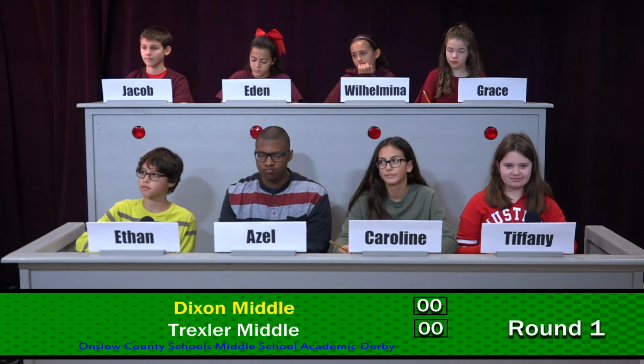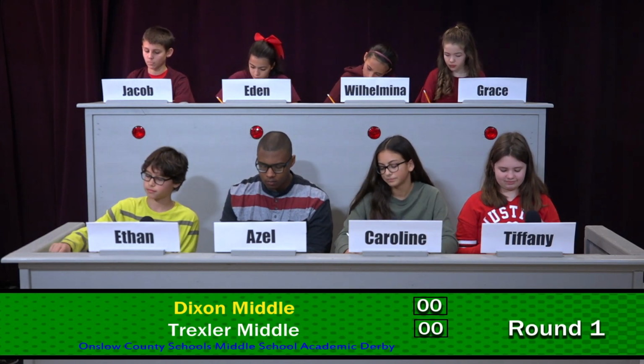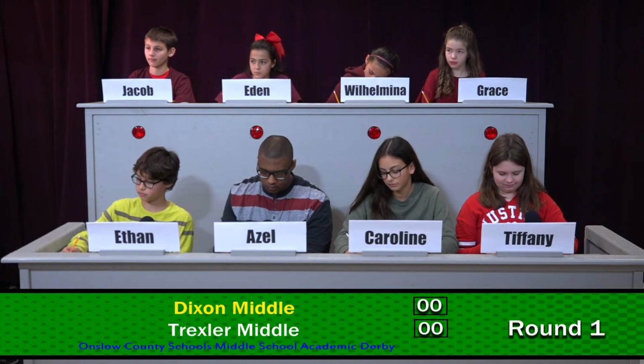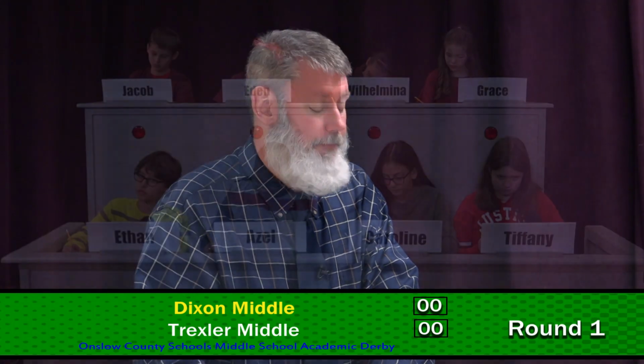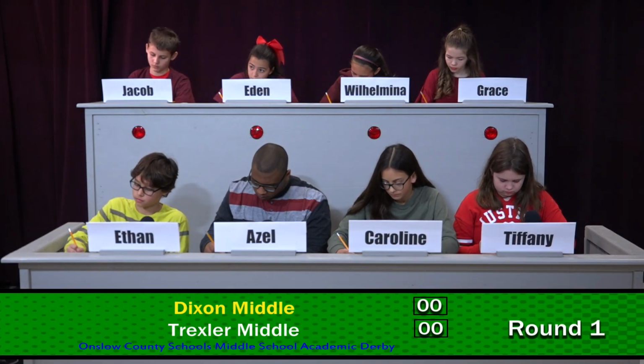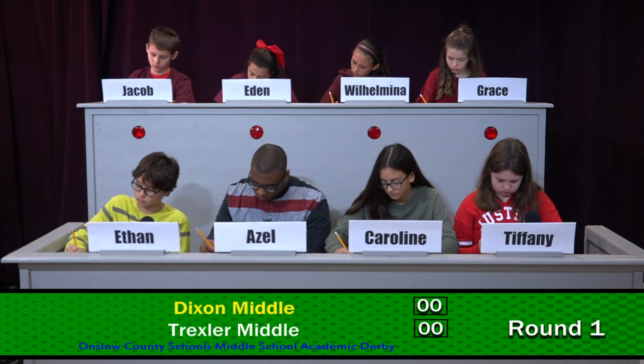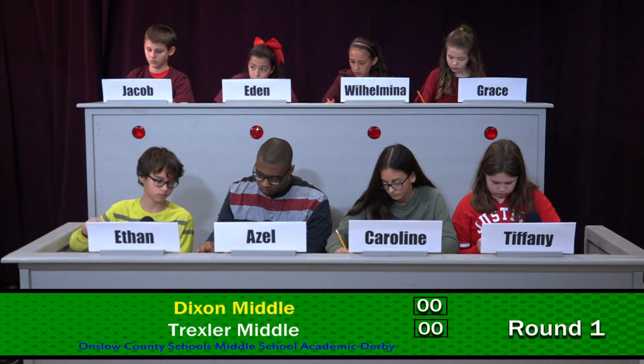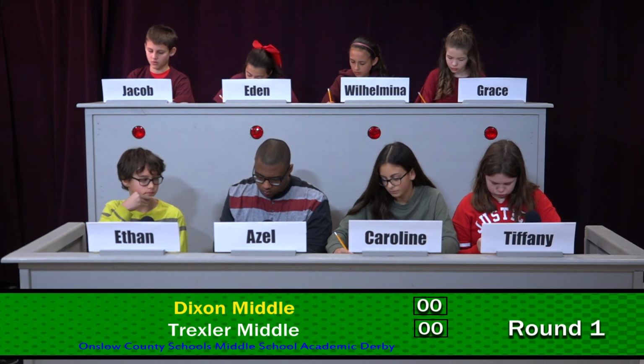Next, Dixon, we have another math question for you. So pencil and paper ready. Read it twice and some extra time to come up with an answer. A person's weight on the moon is 1/6 that of Earth. If a woman weighs 11.2 kilograms on the moon, what is her weight on Earth? So again, a person's weight on the moon is 1/6 that on Earth. If a woman weighs 11.2 kilograms on the moon, what is her weight on Earth?